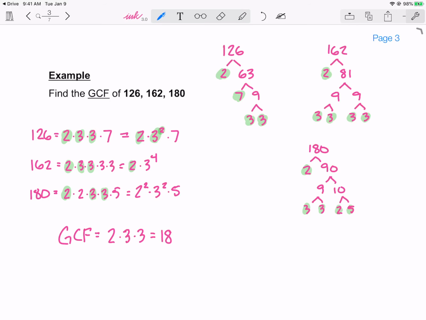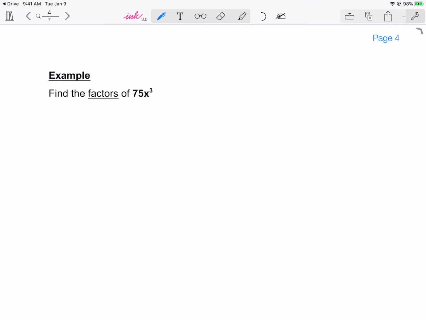So let's get into the fun part and factor out the GCF from some expressions after we look at one more thing. So let's find the GCF of this, which has monomials. These are all monomials. We've got a third degree monomial, a sixth degree monomial, and a seventh degree monomial.